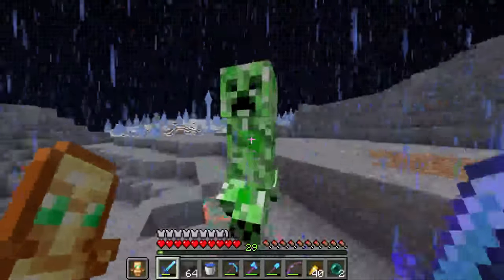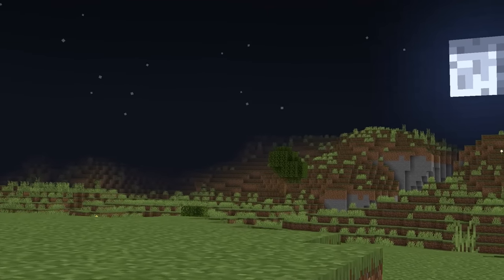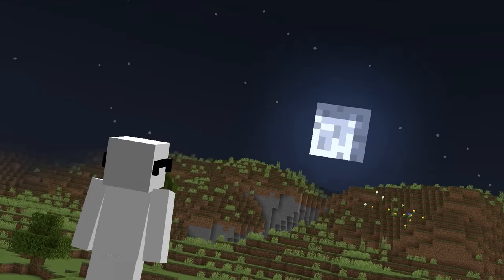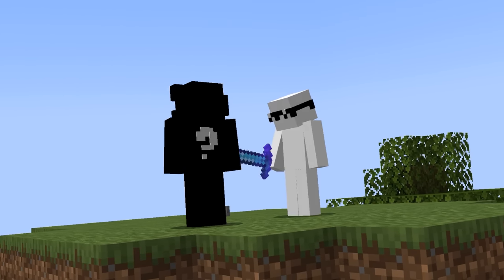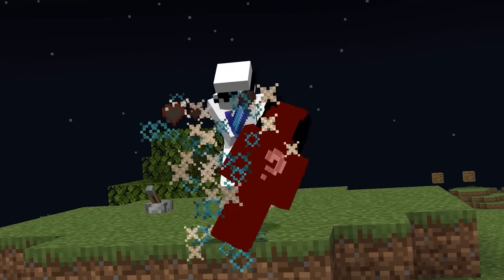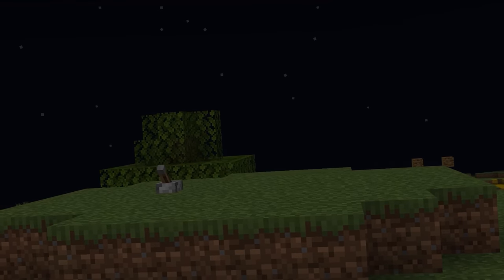Okay. Before I make the trade, let me tell you guys something. Nighttime on this server is extra dangerous because this server isn't any ordinary server. This is the Nocturnal SMP. On this server, PvP is disabled during the day and the difficulty is set to easy. But at night, PvP is enabled and the difficulty is set to hard. So doing this trade at night makes this 10 times more dangerous.